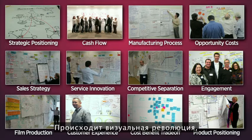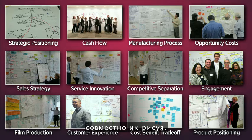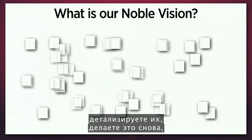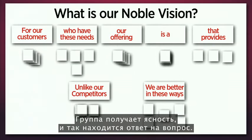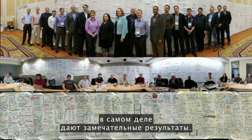There's a visual revolution taking place as more organizations address their wicked problems by collaboratively drawing them out. Those who see their world as movable nodes and links really have an edge. The practice is simple: you start with a question, collect the nodes, refine the nodes, do it over again, refine and refine, the patterns emerge, the group gets clarity, and you answer the question. This simple act of visualizing repeatedly produces remarkable outcomes. What's really important to know is that it's the conversations that are the important aspects, not just the models themselves.